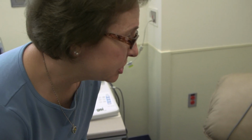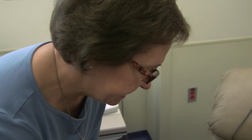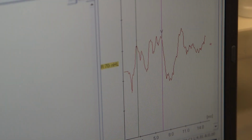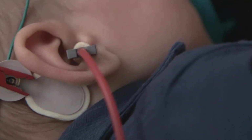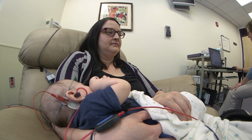This next test we're going to do is the auditory brainstem response test. For the ABR, we actually put little electrodes on the head, usually one on the forehead and one behind each ear. And then again, we play a sound to the ear and we can measure the response from these little electrodes.